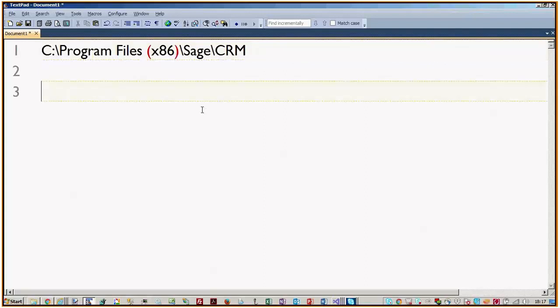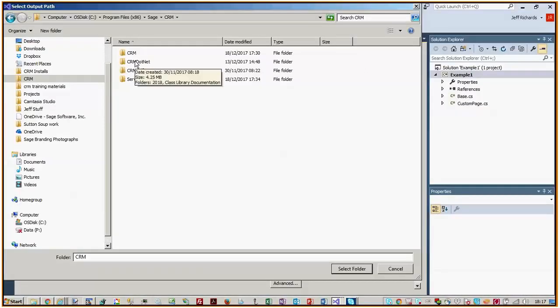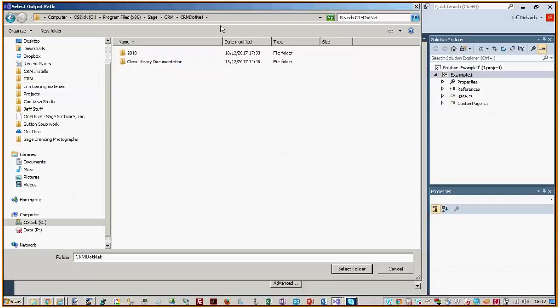That's very obvious, but there are also paths down here into crm.net. This is where you will find the registered objects that are registered as we go through and install Sage CRM.